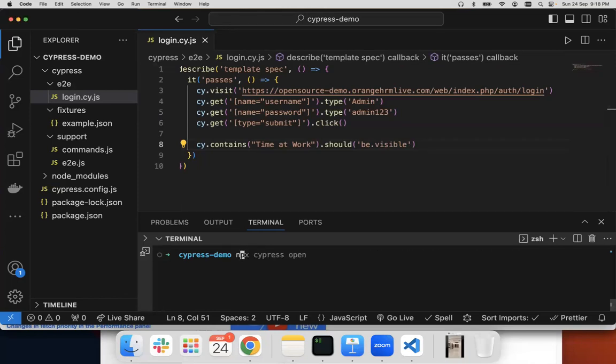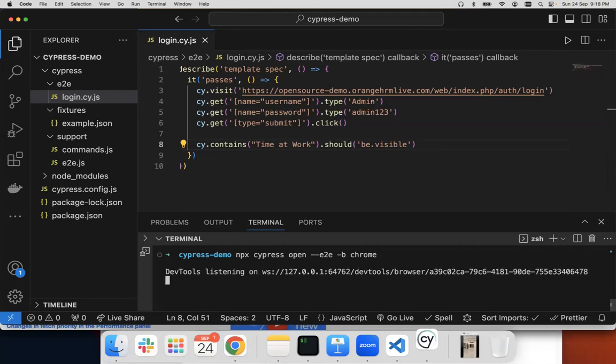Cypress. It's taking a while to load. It could be because of node issues.